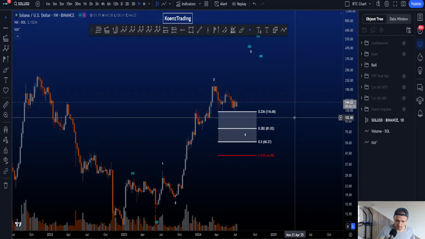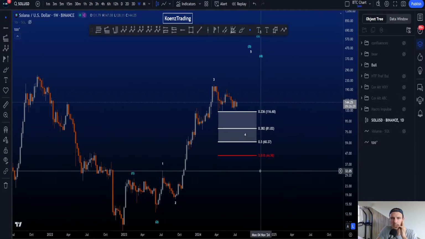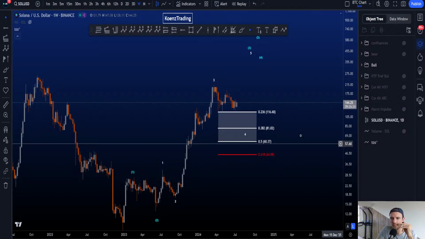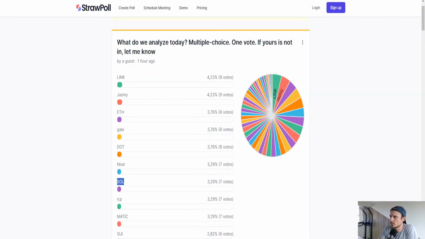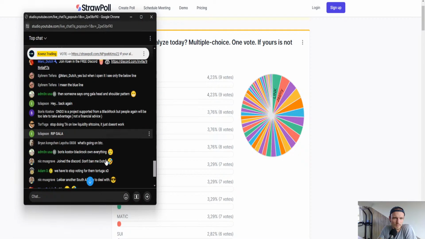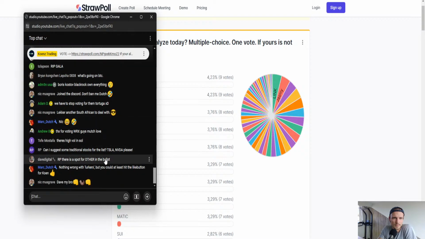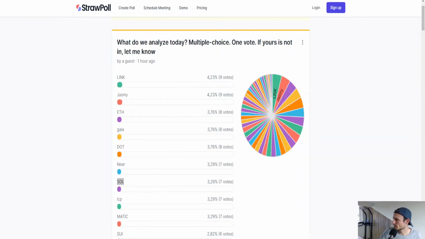Yes, absolutely, RP. I'll put them in the list. I can imagine some people are interested in that as well. I have never actually done a stream specifically for stocks. Can be interesting sometime. Okay. Man, why am I adding all of the alts on my list only after I analyze them? For the timestamps. 132, I think it was 132. Oh, let me add a few, because there were a few that were asked. Yeah, it's all about voting, so lekker, another South African. Andrew, can I suggest some traditional stocks for the list? Tesla, yeah, sure. Let me put them in the list.